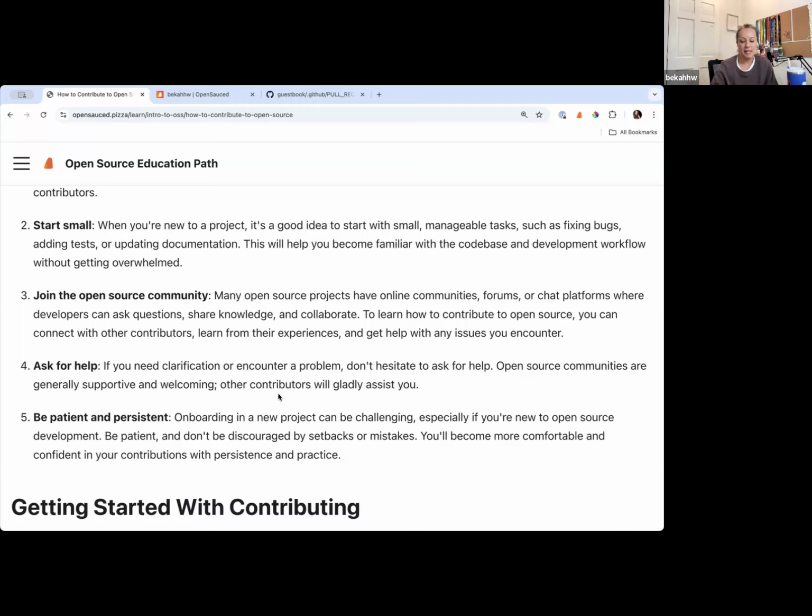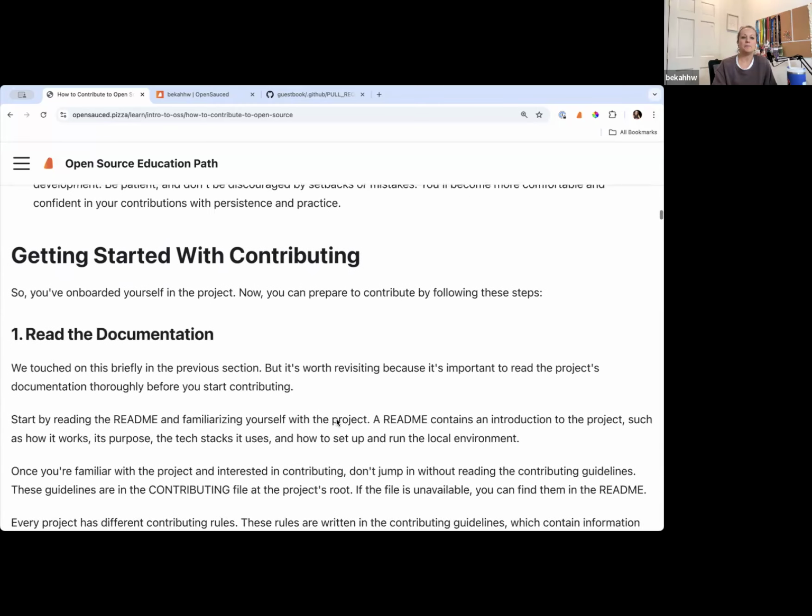Ask for help, and it doesn't have to be that community either. You can ask for help at Virtual Coffee as well, or if you're in other communities that aren't specific to that project. Usually anyone that's contributed to open source can help you with the problem that you're having, or who's an expert in the technology, or who's one step ahead of you in your journey. So asking for help is a good thing.